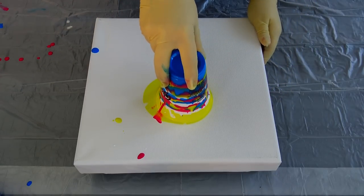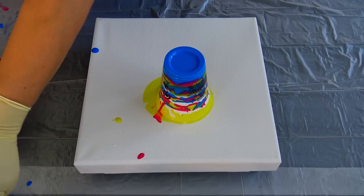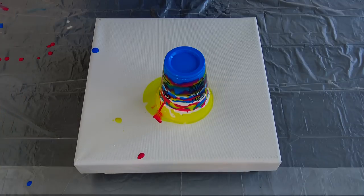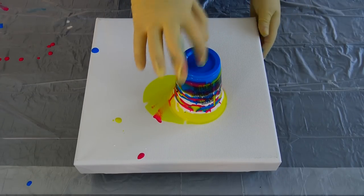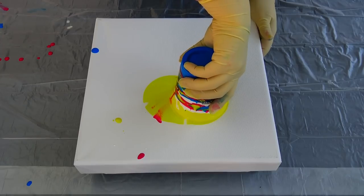I just flipped my cup and I will wait for a second or two for paint to flow off the cup and hopefully get something nice. Here I have my torch. And I will not complicate, I will just flip it. Okay, let's do that.